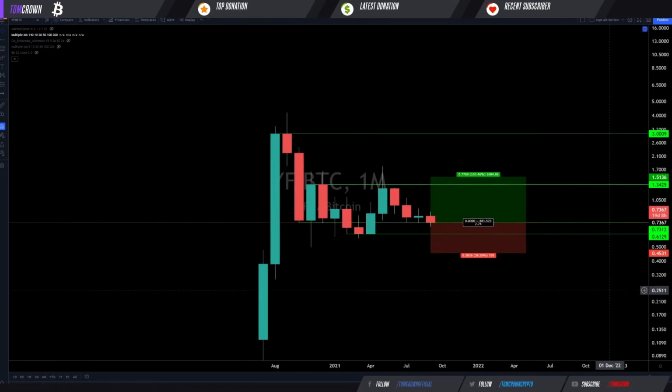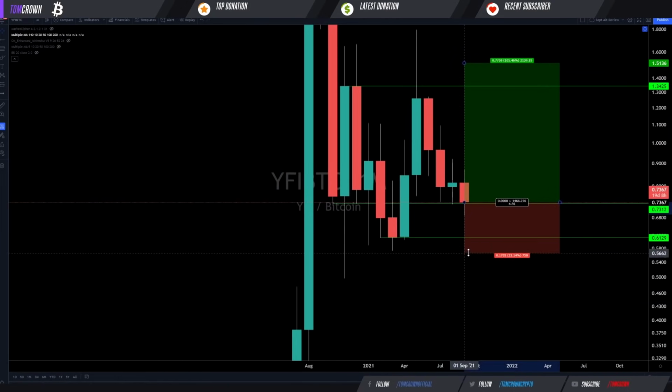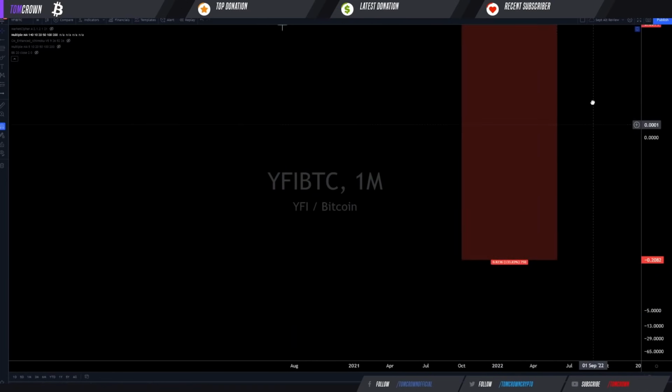What I like about this is we have two defined supports that we can use to play. Now we can take the aggressive position, open now, and look to stop below the more historical support below us. Not my favored move. However, for the impatient, maybe is the play that makes sense for them.